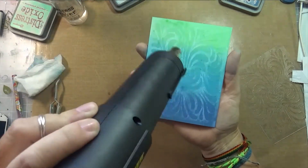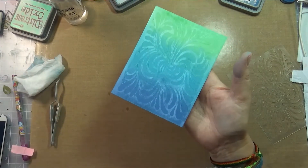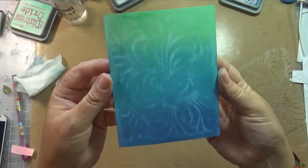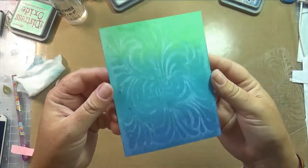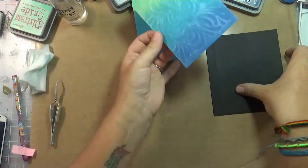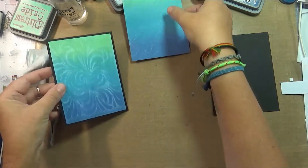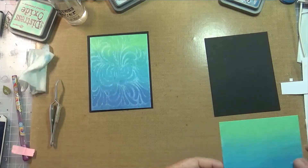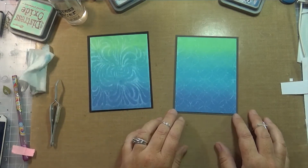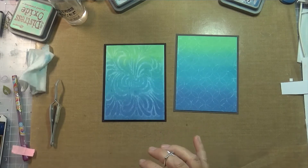There it is — I love how these look. I love that chalky look to it; it kind of turns it like a milky white color. I just took my heat gun to it a little bit and dried it out. Now I'm going to move on to finish these. I made them really easy, pretty easy cards. I don't have a stash of cards — I keep doing craft fairs and I know a lot of people have boxes of pre-made cards, but I do not. I wish I did.